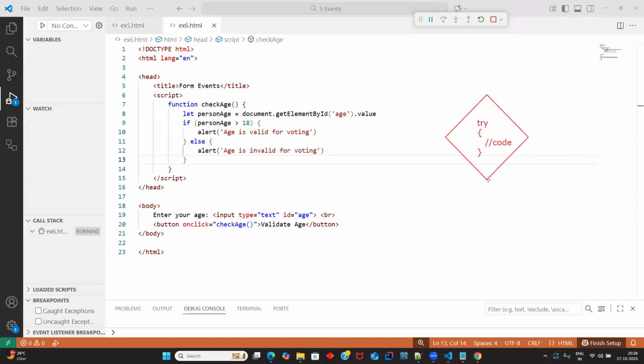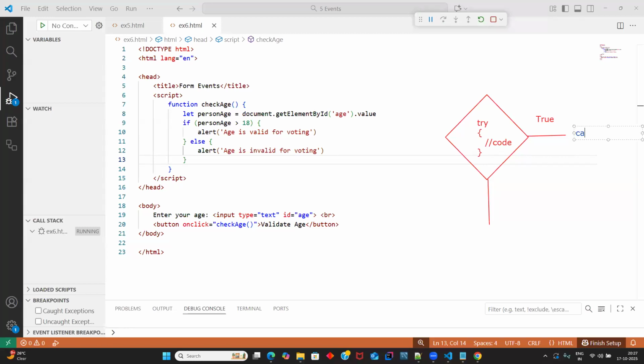Now let's get into step number 2. Whenever we write code in the try block, there are two possibilities. Possibility 1 is that an exception gets raised, the use case I explained, the age of 500. That is an exception use case. What will happen? If an exception is raised, then you have to write handling code for it.